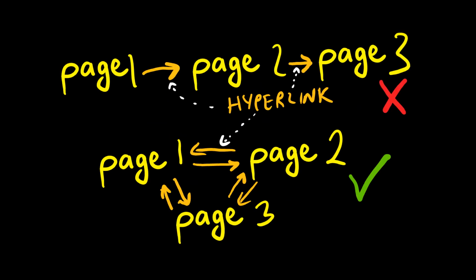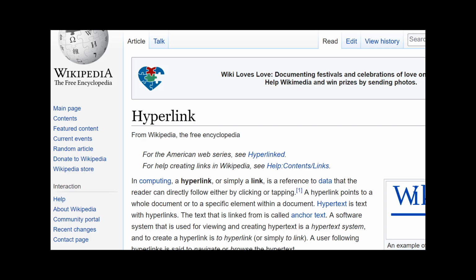If we think back to our introduction to the internet, we discussed how the web was not meant to be accessed in a linear fashion. That means it was not designed to go from page 1 to page 2 to page 3. Instead, it was designed to be a mass of documents that were connected via hyperlinks to form a huge web of connected information. If we take a look at the hyperlink Wikipedia page, we can see that we can access other Wikipedia pages through clicking on any of the text that is highlighted blue.